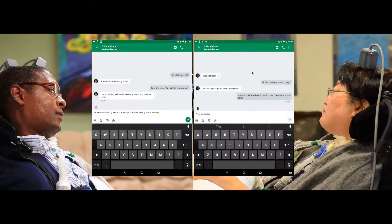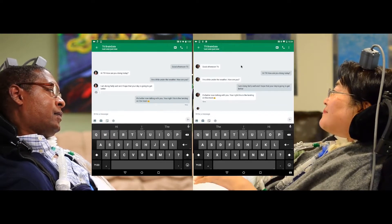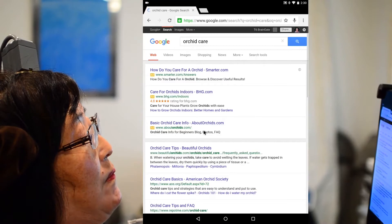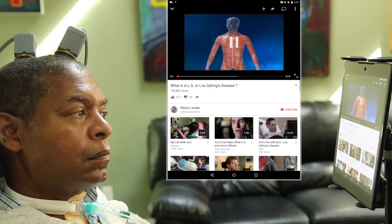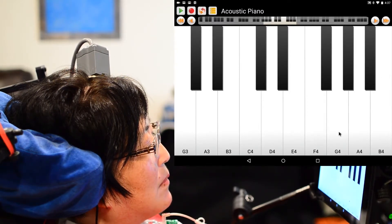Let's take a look at where we are today. Research published in 2018 showed three participants successfully engaging with an Android tablet to use several common applications, including typing, searching the web, sending emails, searching for and watching YouTube videos, and checking the weather. Participants each had two BrainGate systems implanted over their motor cortices. They would imagine moving their hand around in 3D space for movement and squeezing their hand for selection, with motor imagery data converted into mouse coordinates transmitted to the tablet via Bluetooth.